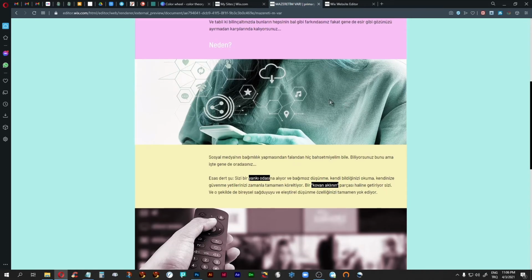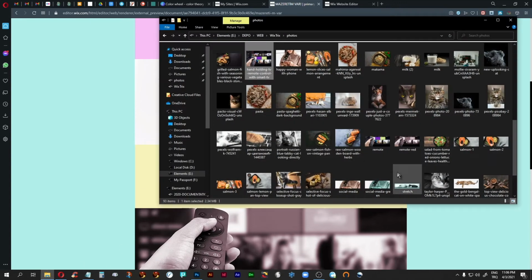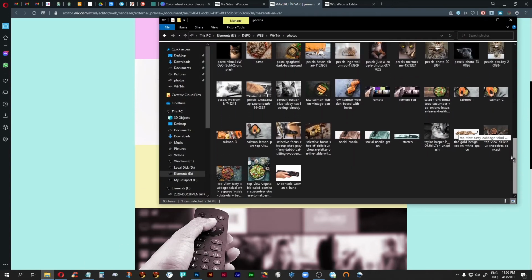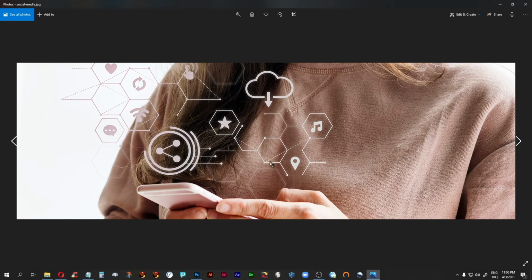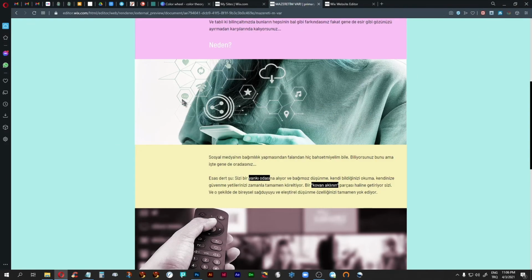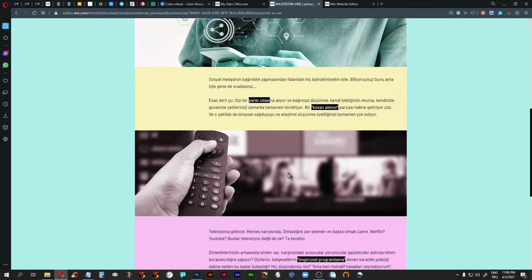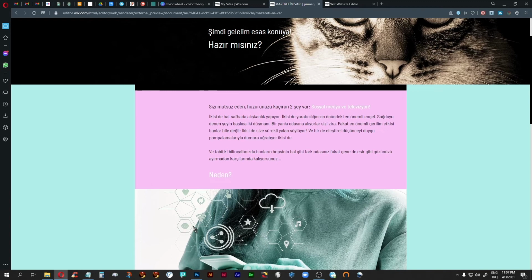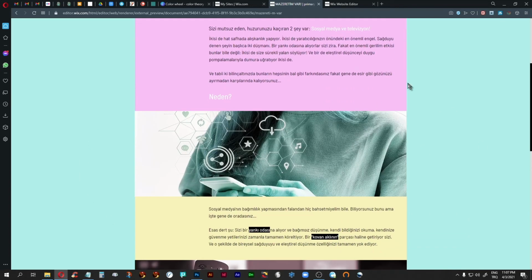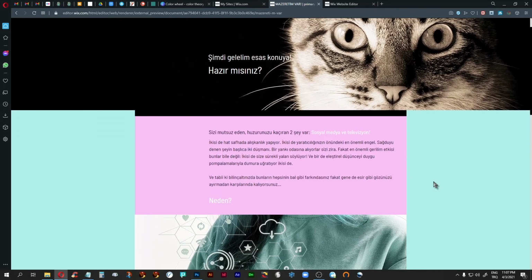This was also a photograph that had, let me just see if I can, yeah, okay, here it is. So it's this one here. It's a regular colored photograph. I mean, she's wearing a beige t-shirt, but as you can see, the skin color, her hair is brown and so on and so forth. And I just colorized that into a turquoise, and this one into a dark tone of this pink. And again, I did that in order to achieve consistency with the design, with this primary color scheme.